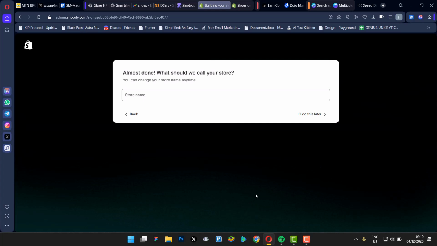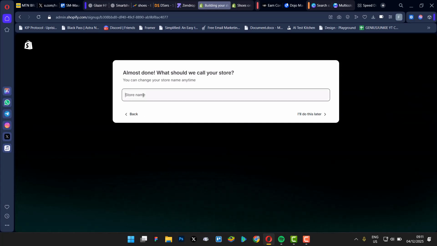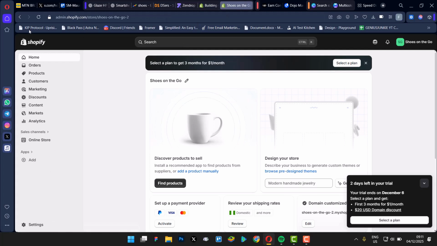And now also proceed to enter your business name. So go ahead and include your business name or your store name or whatever name comes to heart. You could simply enter this here and click on next, or simply click on I'll do this later. Now, once you've created a Shopify store, Shopify itself would automatically build a basic store for you using the 2026 setup assistant. So it's just going to look something like this for you. And I went with Shoes on the Go because I'm a shoe store.